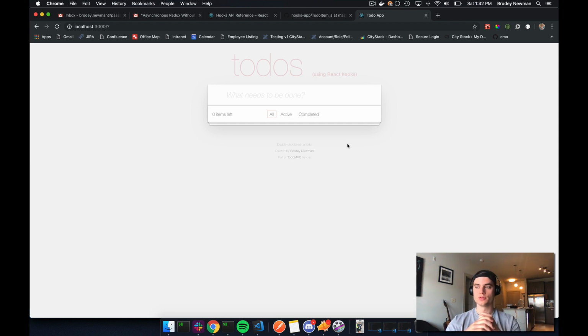We have the ability to do side effect type stuff like HTTP requests using useEffect. We have JSX reference hooks like useRef. We have reducer hooks like useReducer, and you can create your own hooks as well. And I'll have the hooks API right here linked in the description below for you to check that out.